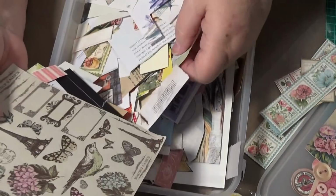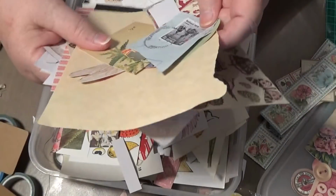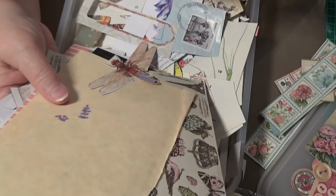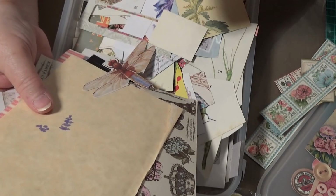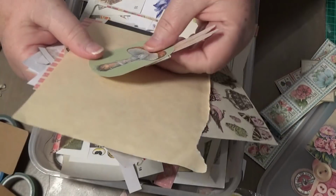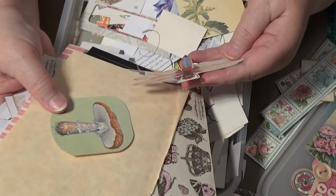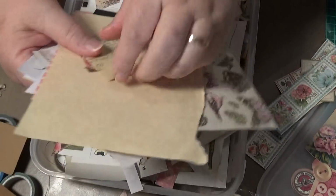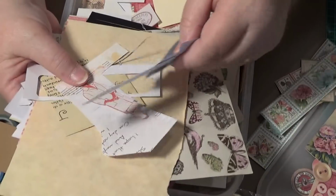I don't think I want to do that. I was still looking for there's some Edith Holden ones. So I do love that bug. I don't know what sort of bug it is. Could be a fly, could be a bee, could be a wasp, I suppose. A wasp.